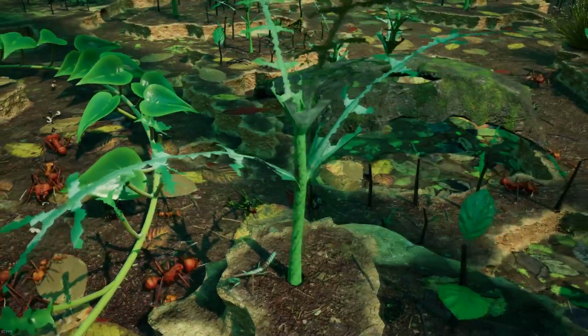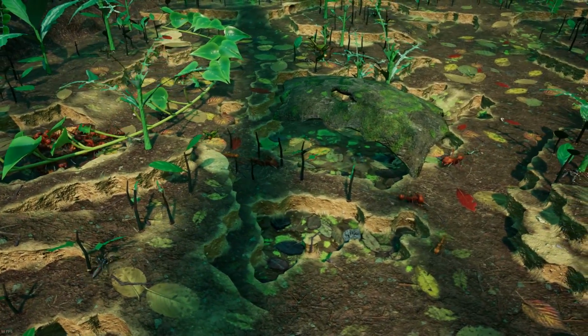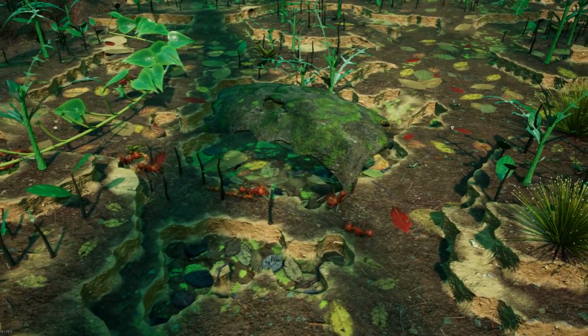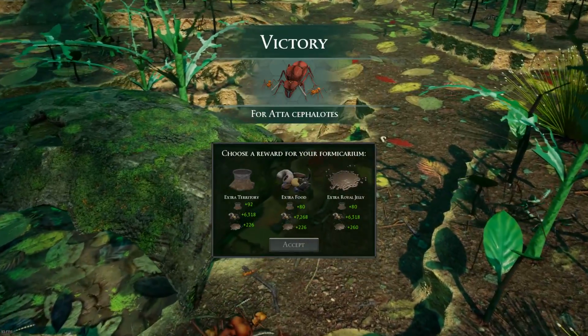I mean, your colony gets attacked, things start finding the entrance to your colony, they start coming in and they try to attack your queen, and you've got to defend your queen, then you've got to take your ants out of the colony and send them out in search of food.